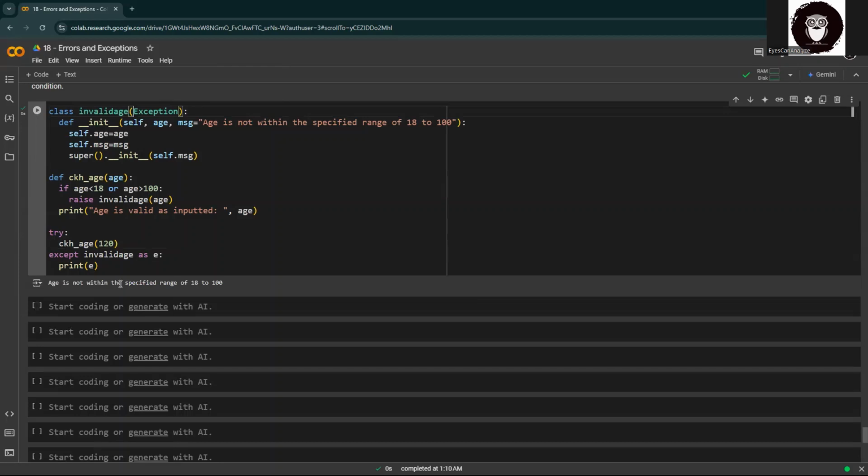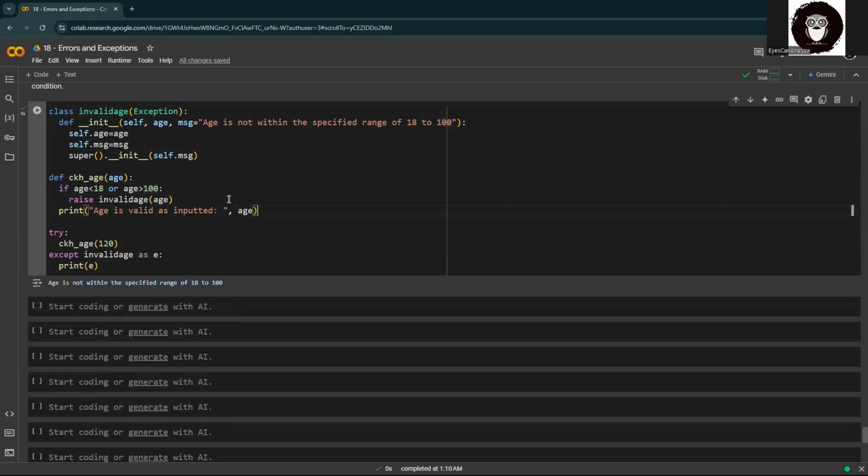Age is within the specified range of 18 to 100. Why is it within the range? The condition is age less than 18 or age greater than 100. Oh, it is "Age is not within 18 and 100."